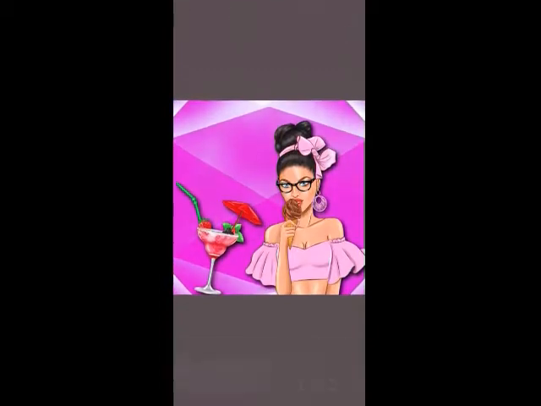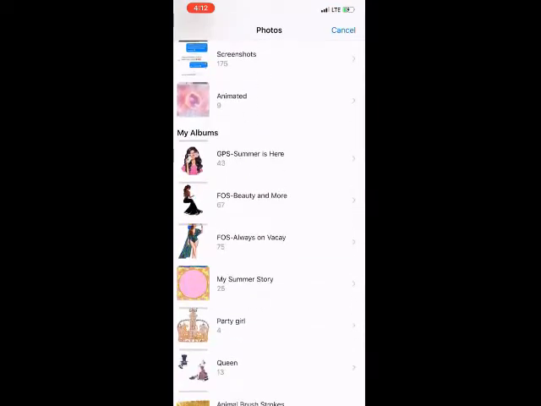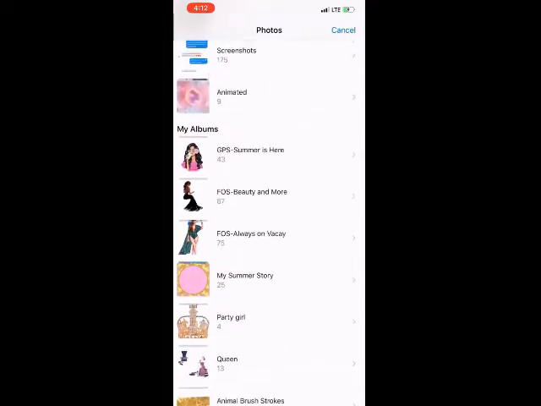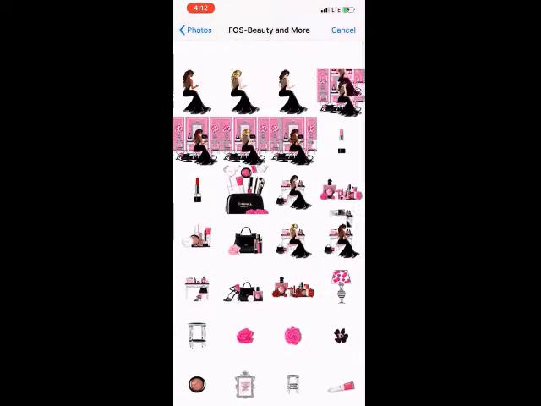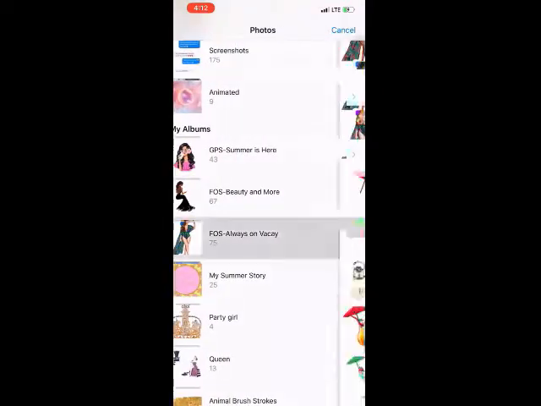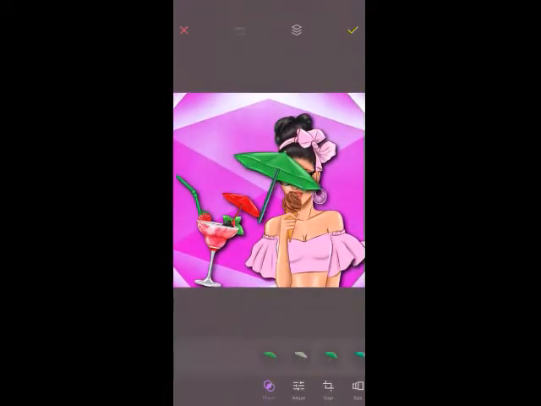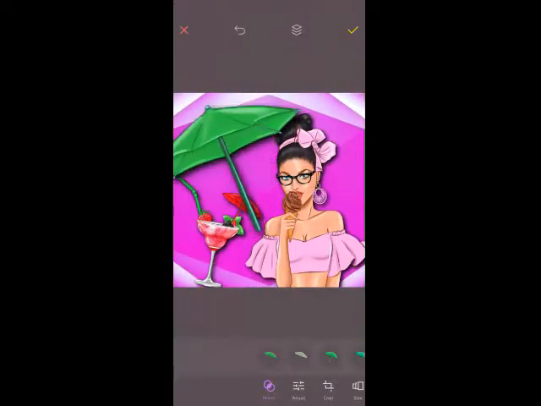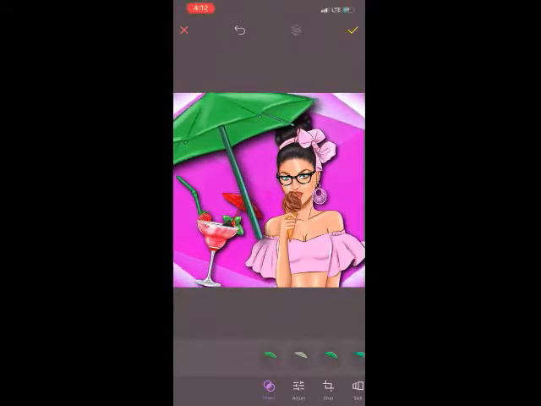But it's summertime. All the things that go with summer. Fruity drinks and ice cream and crop tops. Well, for some of us. Oh man, I would not wear a crop top, but that is a discussion for another day and another topic. Always on vacation. That's what I was looking for. Let's pick the green umbrella. Maybe I'll rotate it, make it big so it looks like it's a beach umbrella. And then I'm going to layer that and put it behind.